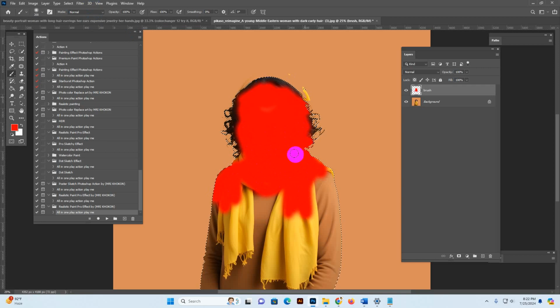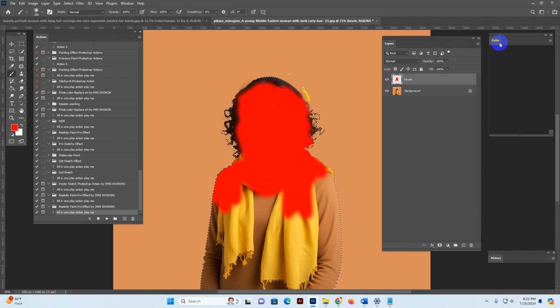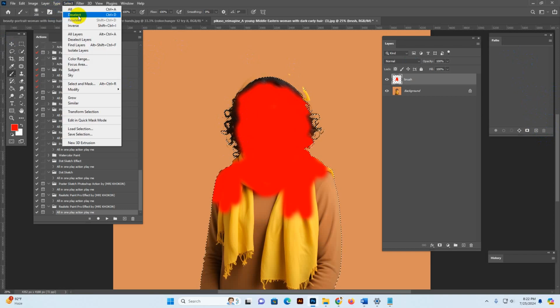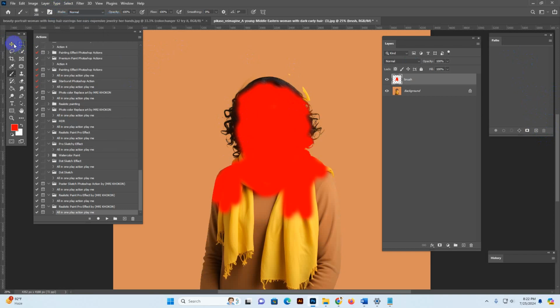It's perfect, and the selection mode. So I need to deselect first. If your selection mode needs deselect, if you use the pen tool and there is a path, show the path option, you need to select the path and delete the path, then apply the script. So now the selection mode is used, so selection and deselect now, and move tool select.